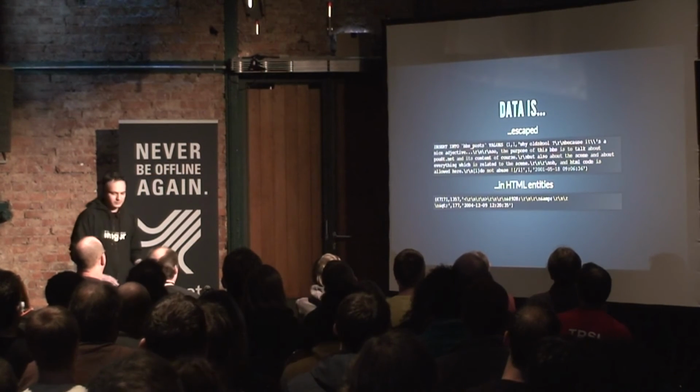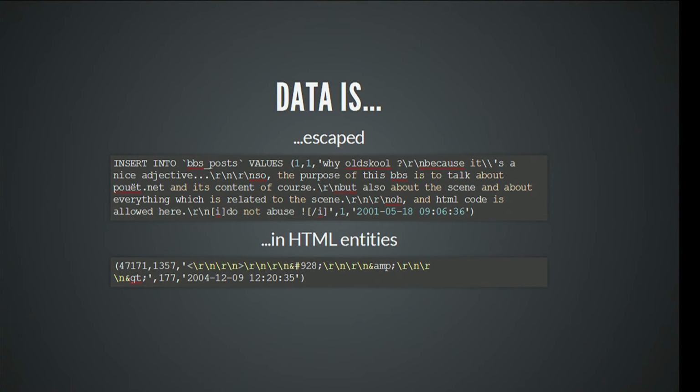And then, of course, there's also the data fun, which is that the data is actually stored escaped in the database because of magic quotes. Back then in the whole PHP time, there was this idea that if it doesn't insert properly, just add more slashes. And that kind of worked. And also because French is a Latin 1 language, they don't need Unicode, so they got basically everything in Latin 1. Once you start posting Hungarian accents or Japanese, Russian, Greek, whatever, then you get HTML entities. If you remember the switch between 2.0 and 0.9, there was a 2-hour break because I had to write a script that goes through every single line, because there's no MySQL function to unescape entities.